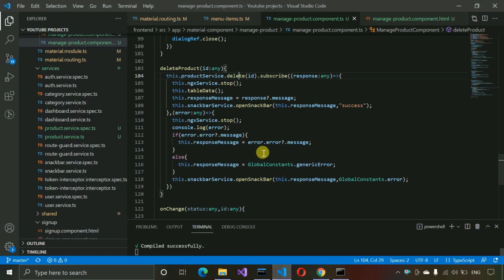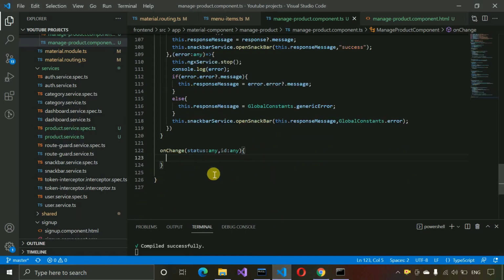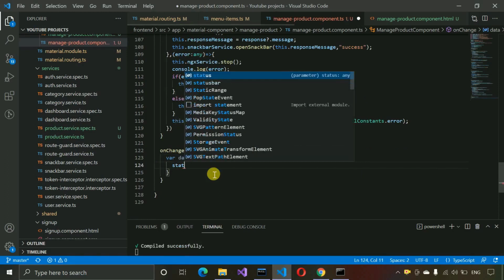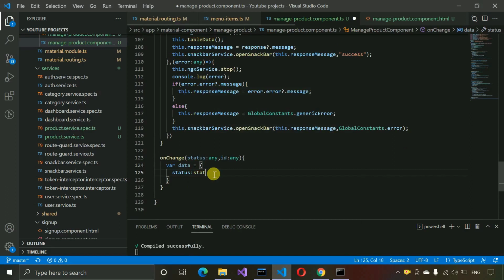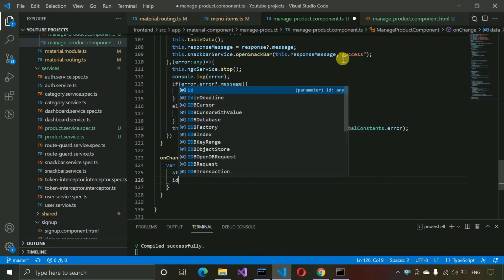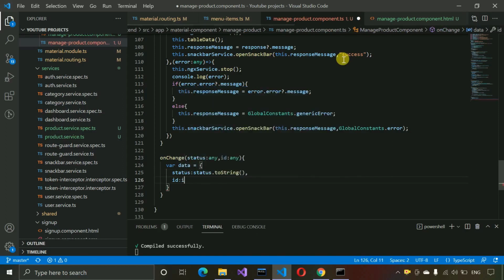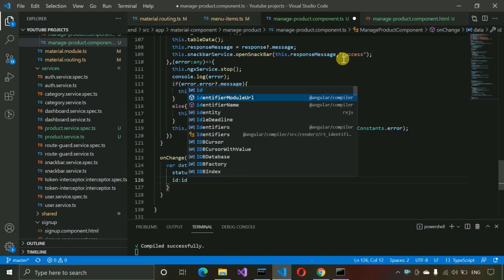Okay, after that we have to write the code on change. So where data, and here we are going to write like this. So a status, sorry, a status dot to a string, we need to convert as a string, then we need to pass actually, so ID, and whatever the ID we are going to get, we are going to directly pass it.